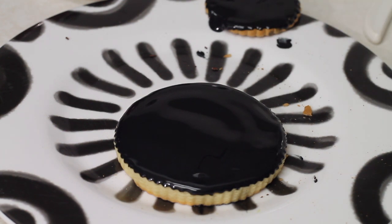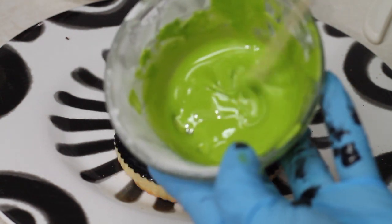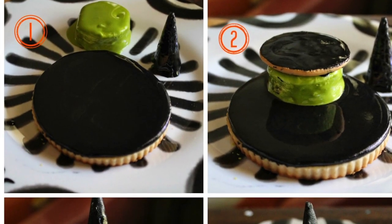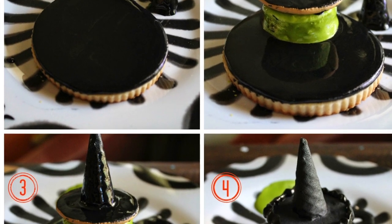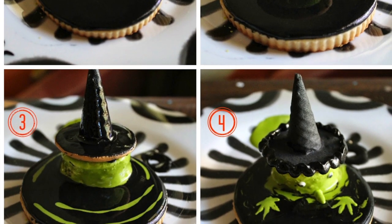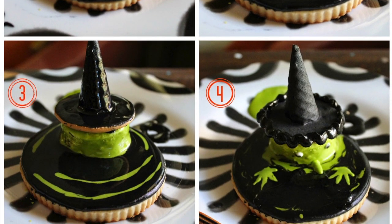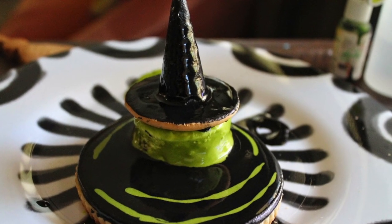Now we're going to start putting together our little witch, and we're going to use the green icing that we use to dip the marshmallows to do some swirls. We're going to add the marshmallow and then we're going to add at the top the little cookie. And in the top of the cookie we're going to add the little sugar cone. Then we're going to start making swirls around the big circle cookie.